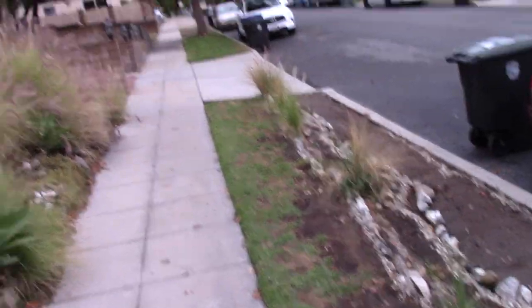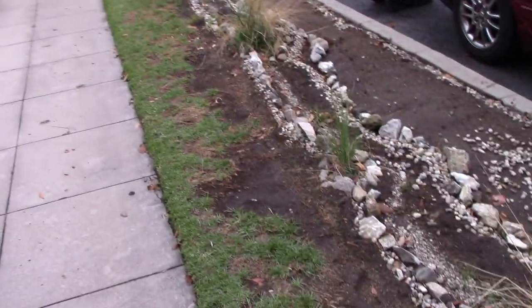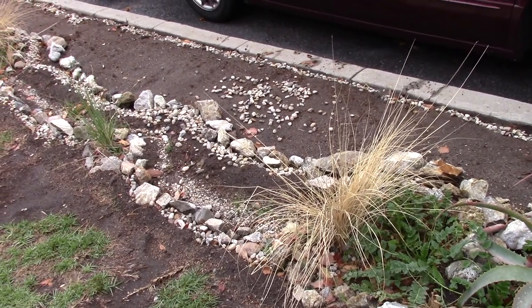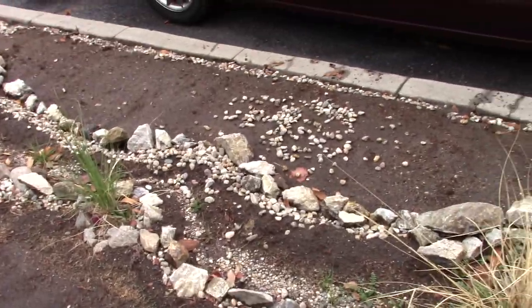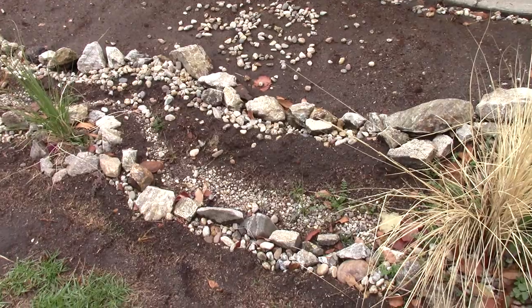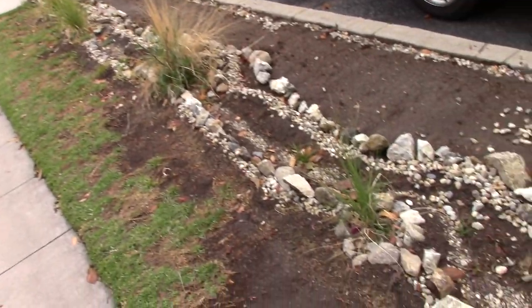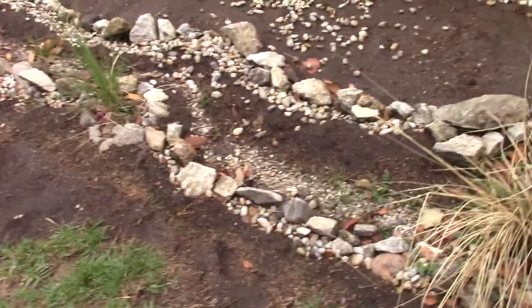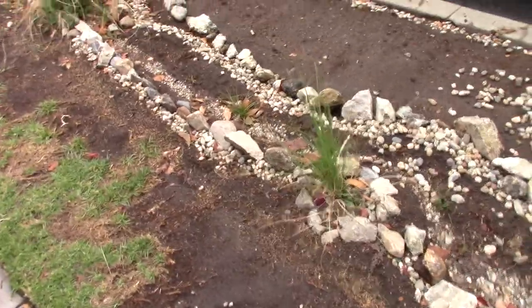So next year, these will all look like that. Well, at least those 1, 2, 3, 4 will. And that one. This, I think, is dead. There's probably no hope unless, see, like right here, a seed is taken in there. So that's the other reason I did the little teeny pea gravel river bed, is to capture seeds so plants could root like that one. That's another fountain grass plant, which will turn into that, which will turn into this.